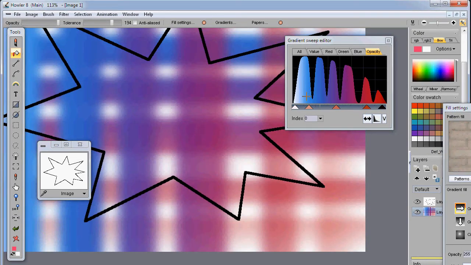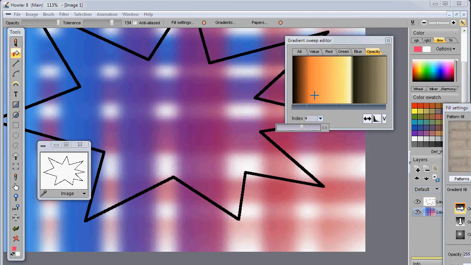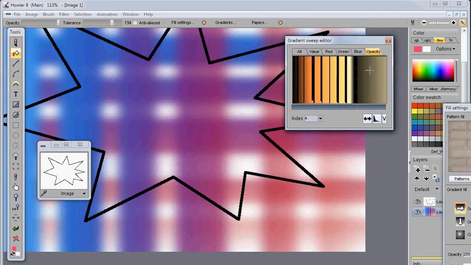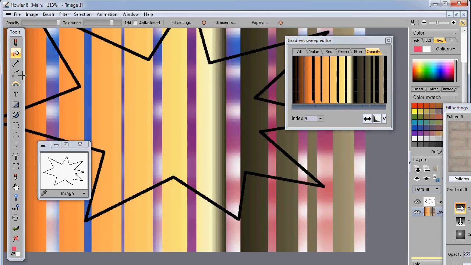Let's take another look here. Let's go to perhaps another one of the presets. Let's take this gradient, right? And let's create a couple of areas where the opacity is all the way down. Make sure you're on the opacity here. Let's go with the opacity all the way down, including at the end and on the left side. And now this time I'm going to use not this tool for the gradient fill. I'm going to right click on this here. That's another set of gradient tools here, and there's a linear gradient tool, right?